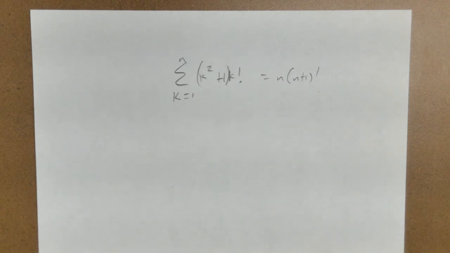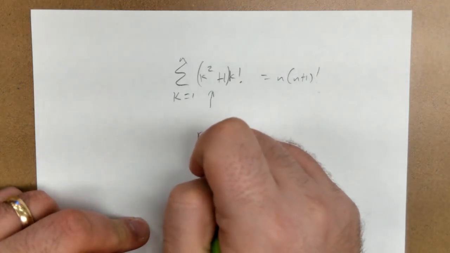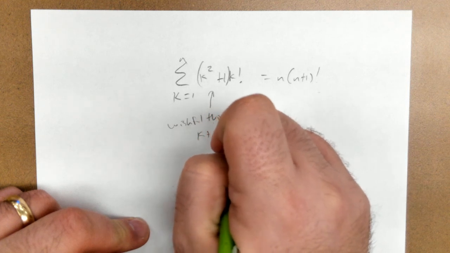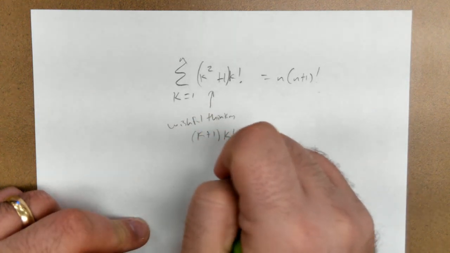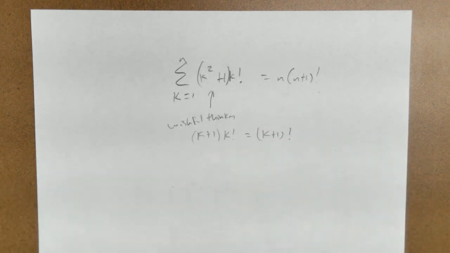And also, these kind of look factorial-ish. What would be easier would be if I had k plus 1. So this is wishful thinking. k plus 1 times k factorial, well, that would be k plus 1 factorial, because that's how factorials work, if you don't remember that. And so I would rather have something like that. That k squared is giving me trouble, but maybe I can play with this sum. So let's go ahead and try to figure that out.